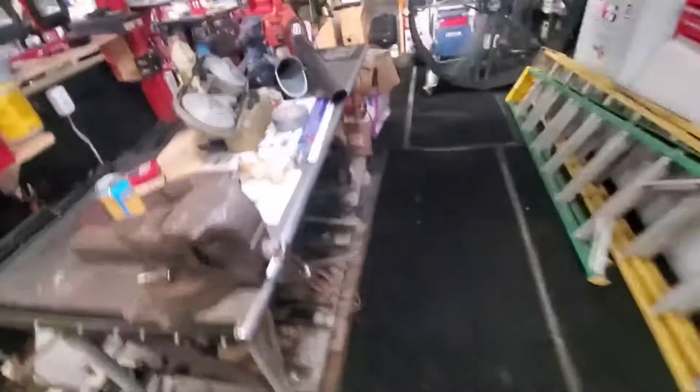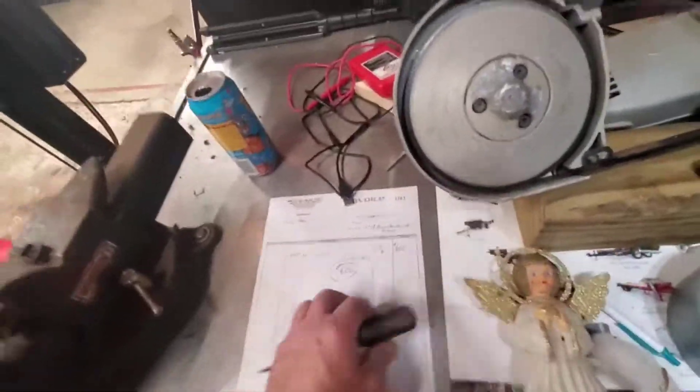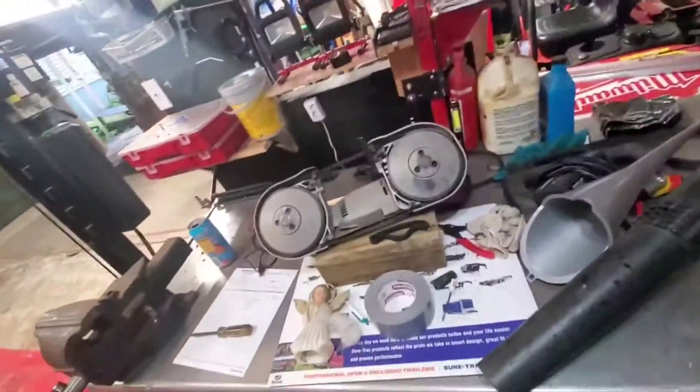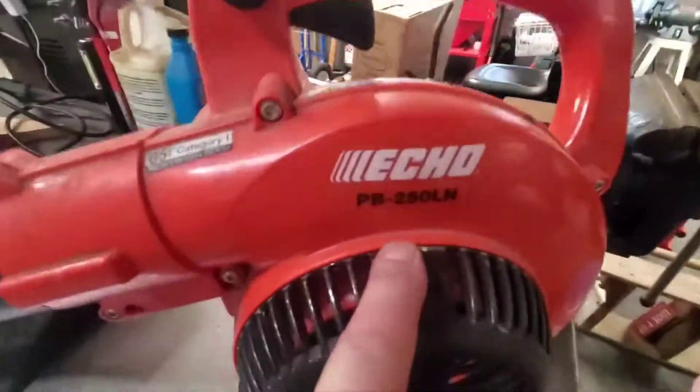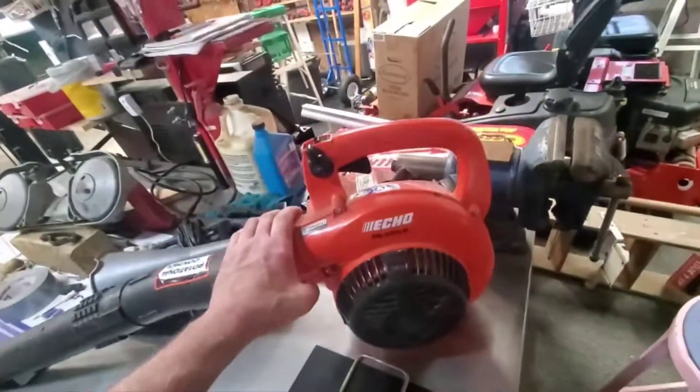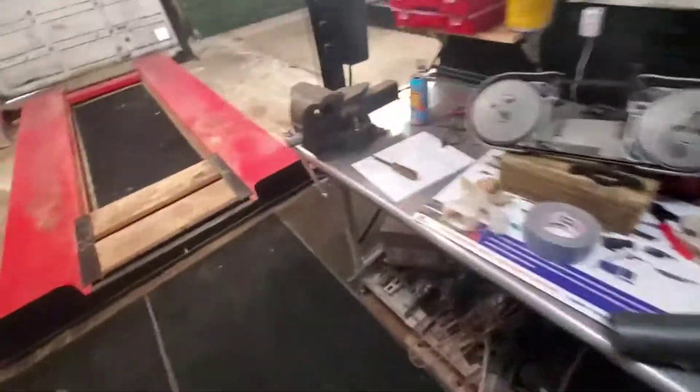That's enough for today — I'm sweating my balls off. The spray foam guy that came here looks the same as me — shaggy old beard, pretty funny. Sweat is pouring off my balding head. Once I get everything put back into place I'll just blow it all off again — that's what I love about the leaf blower. This thing's got more power than I know what to do with. I use the little peewee one for blowing the catwalks off, just stick it through and blow the litter off.